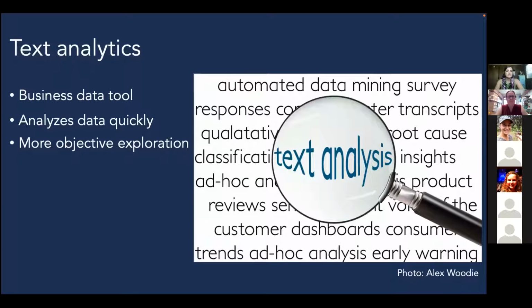I wanted to dive into the literature about coral heterotrophy and mixotrophy since 2009, but going through all of that literature can be daunting. I was thinking, is there a way to help me sort through all of this literature faster? This is where text analytics comes in. Text analytics is a tool that can help analyze large data sets quickly. It's typically used in the business world by companies such as Google or Yelp to automatically read thousands of reviews, sort them, and find important information to better their companies. Since it's automated, it allows for a more objective exploration of the data and can highlight patterns potentially not easily discernible by the human eye.